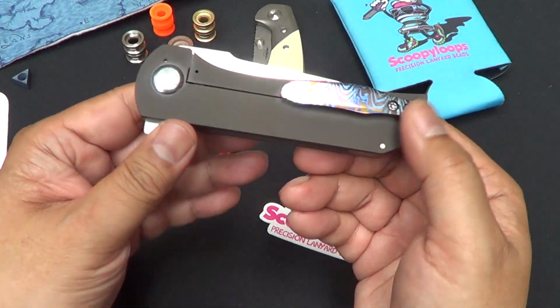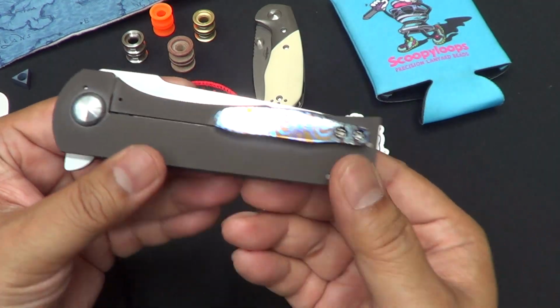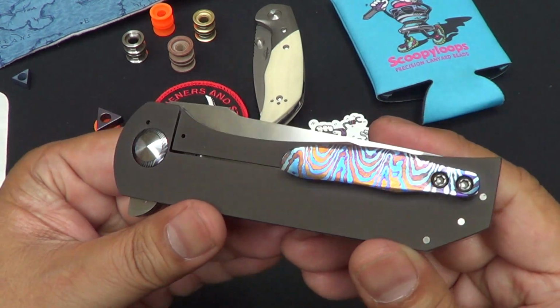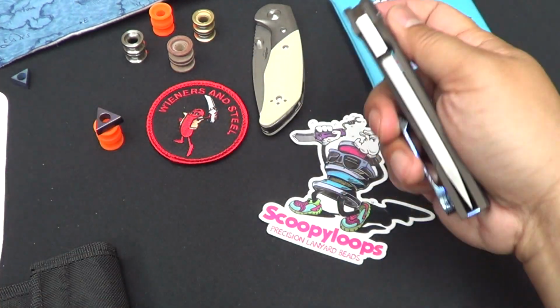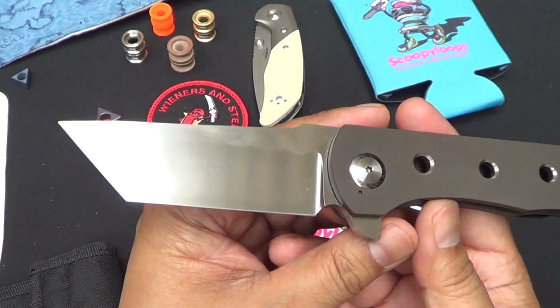Y'all did. All right. So actually, the guy who made that is at the table. Yes. We have Rob Carter. Rob Carter Knives right here. So I'm not actually going to talk about it. Well, you should talk about it. Because I'm going to say that it's like the wrong steel and everybody's going to get mad. Yeah, Rob's going to sit next to us. All right, go ahead. Go ahead, Brian.